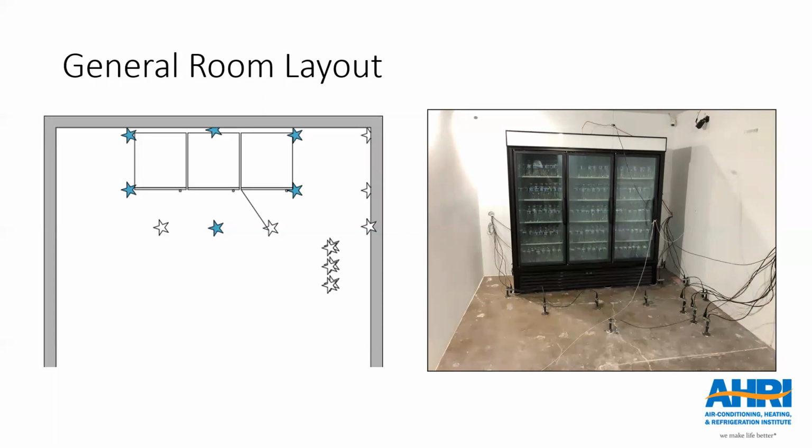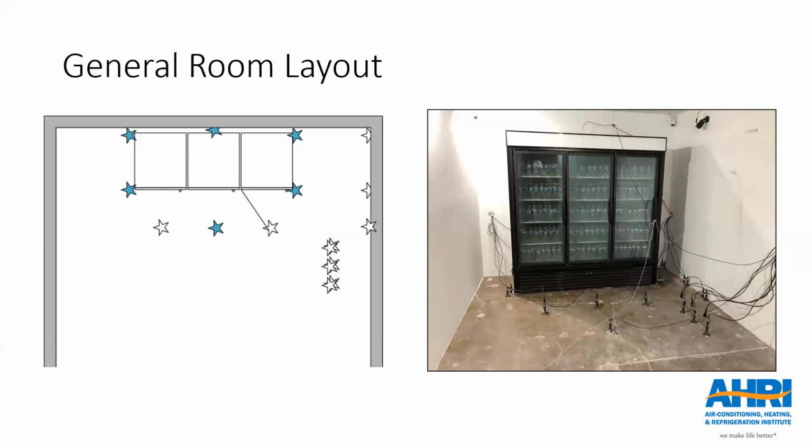The bulk of these sensors are located 50 millimeters above the floor. The exception is the three sensor array on the bottom, which has two sensors located near the same point at, I shouldn't say approximately, at 50 and 150 millimeters above the floor. These additional sensor locations were chosen to better understand how the refrigerant propagates into the room.